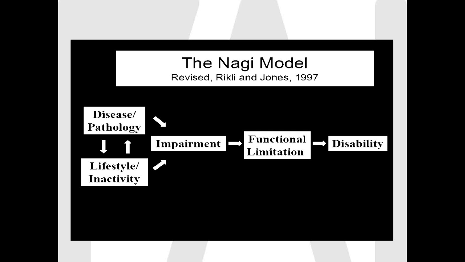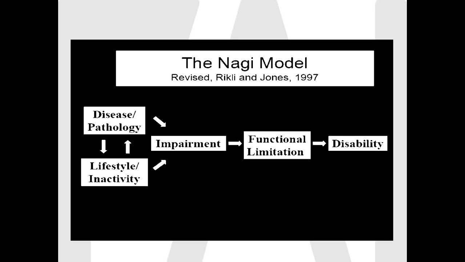So we'll start just kind of on the left side of the model, and it usually starts with either a disease of some sort, a chronic disease condition, or it starts with inactivity, a really, really poor lifestyle. Now, of course, those two things feed off each other, right? If you are inactive, you are more likely to develop arthritis or obesity or cardiovascular disease or diabetes or whatever. At the same time, if you have an active pathology, if you have a disease, that tends to make you less active, right? If you have arthritis and it's painful, then people tend to become less active.